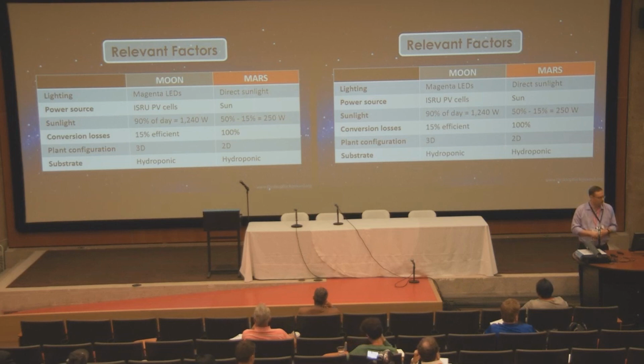For the power sources, the standard way of looking at it is ISRU at that stage of development of the settlement, producing photovoltaic cells. Can we produce photovoltaic cells from lunar regolith? The answer is it's practically already been done. Alex Ignatiev, a researcher, has taken regolith simulant and has actually produced functioning photovoltaic cells. So I think that technology is pretty advanced.